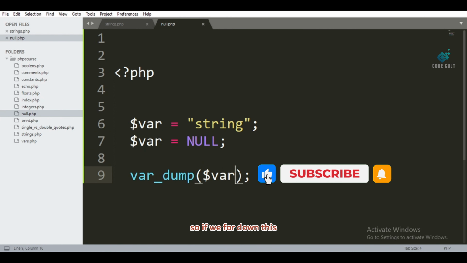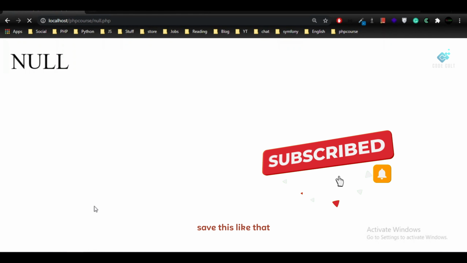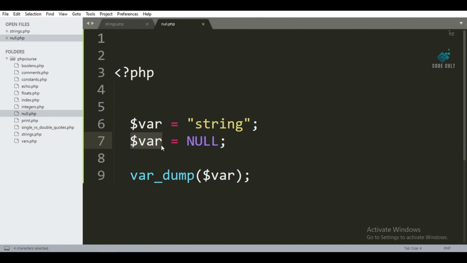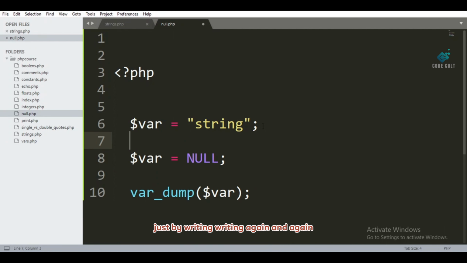So if we var dump this, save this like that, it will be also null. Okay, and that means that this variable right here doesn't have any value. So this indicates also that variables can be overwritten. Just like that. If you want to change this value right there, you can set this variable to any value you want, just by writing it again and again, and so on and so forth.